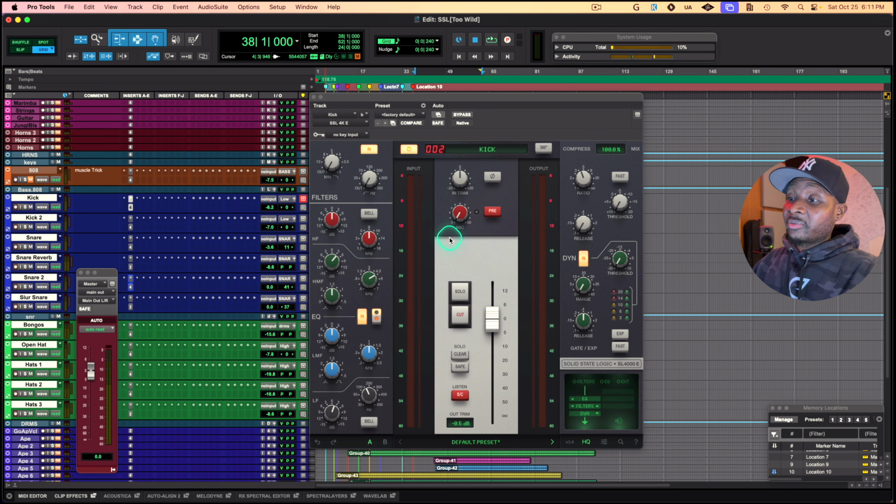This is the SSL 4KE. This one has the orange knob EQ and the brown knob EQ, and then the black knob EQ. Also has a preamp section, the Jensen transformer, the whole thing.